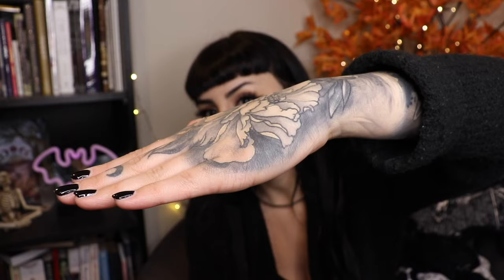I also mentioned at the end of my vlog that I was going to put a second skin on it. The one that I use is Recovery Derm. I had a couple from my tattoo artist who is doing my back — he gave me a couple of sheets in case my back started peeling up and I ended up using one of them on my hand. I'm going to take all my rings off so you can see. So this is what it looks like. It is a peony and it has little leaves that go down onto my middle finger and also a little bit on my pointer.